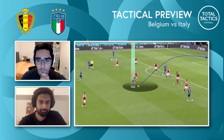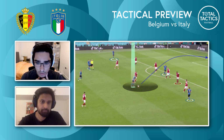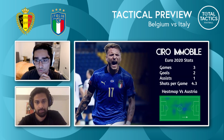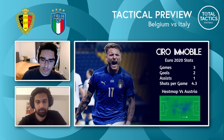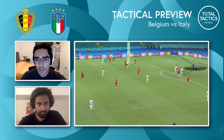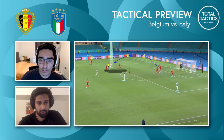On top of that, I think Italy have shown a lot of depth in their ability to create chances outside the box. You can put that down to, first of all, the class of someone like Immobile. We've seen fantastic long range efforts from him, one of them a goal and another a crossbar shot that was one of the reasons that took Italy to extra time versus Austria, because he just didn't get that through. And then we have the opportunity, as we've seen in this chance, where Guerrero was able to make a late run in behind the Belgian defense and go for a second chance rebound.